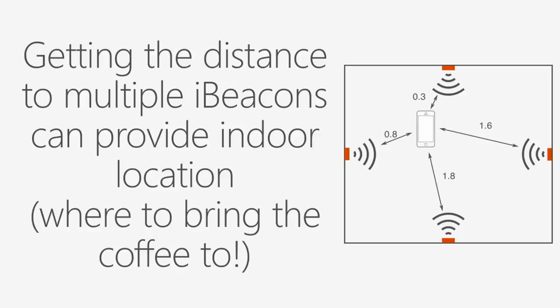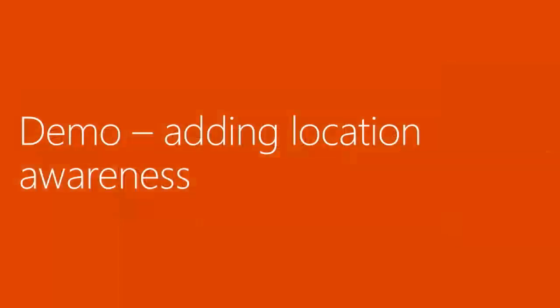So thinking about our coffee shop example, it's probably going to be more than 3 minutes from when the coffee is ordered to when it's ready. So something has to be done to wake my app up for it to get this information about where I am. This is not a continuous stream that happens all the time. It's just when your app is awake. But we can use things like push notifications to nudge the app awake, and that gives us 3 minutes of data. So let's just have a quick look at that.